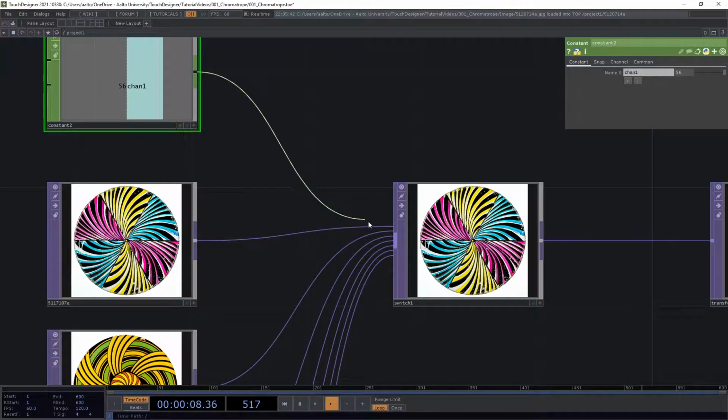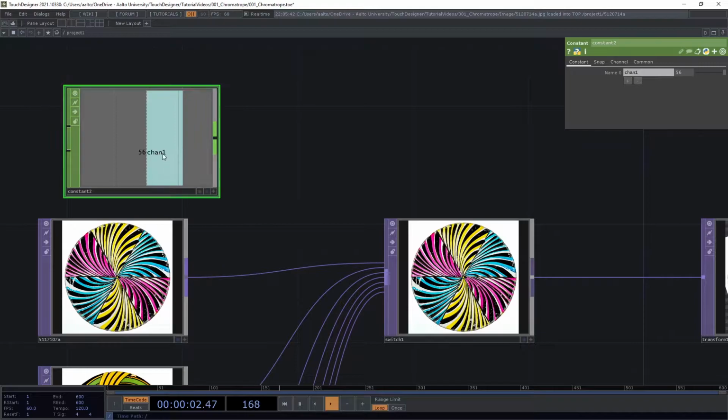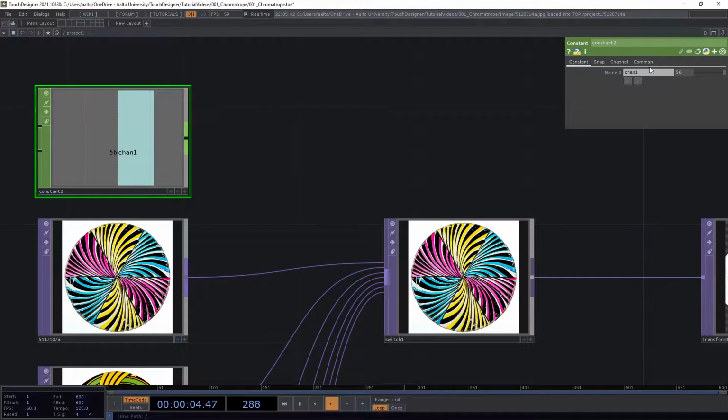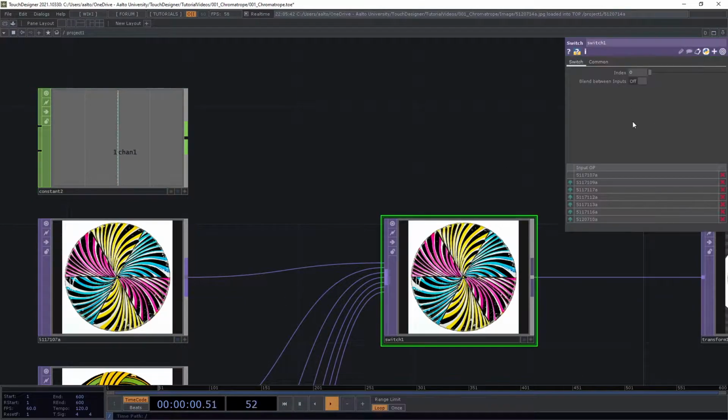When you try to connect something that doesn't belong there, it will shut down and doesn't allow you to connect it. Only a top can be connected into the switch. So there has to be some other way to send this value that I'm changing here into the index, and there is.